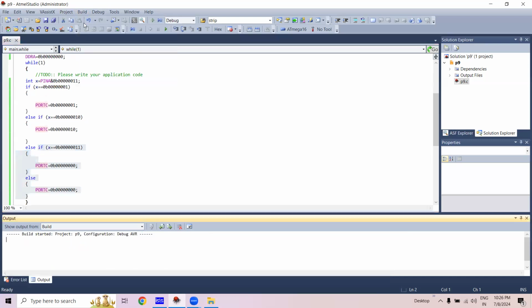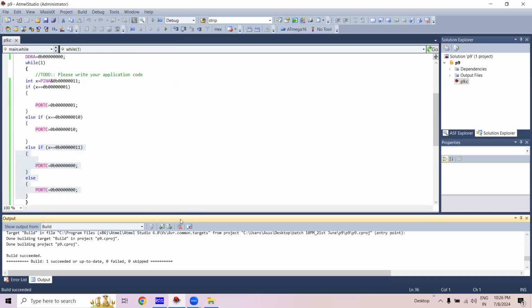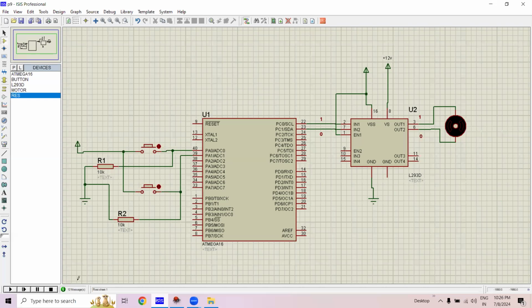So now it's done. Let's build the code. We come to Proteus, stop it and start it. So the first button is to rotate your motor in clockwise direction, and the second button is to rotate your motor in anti-clockwise direction. This way we can drive a lot of motors and a lot of L293D ICs.